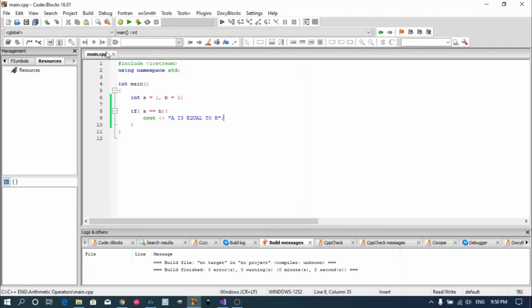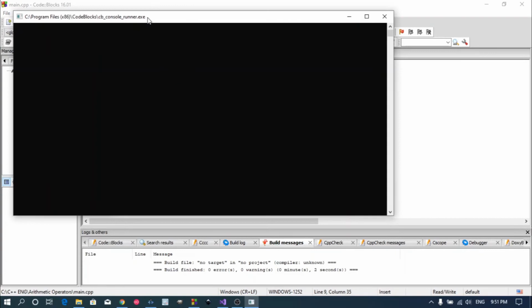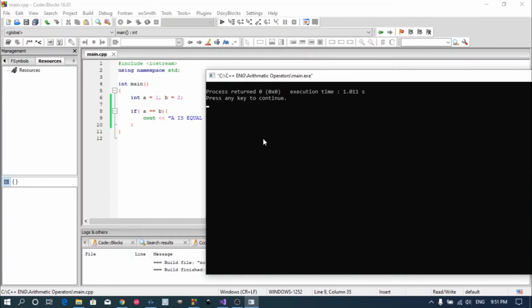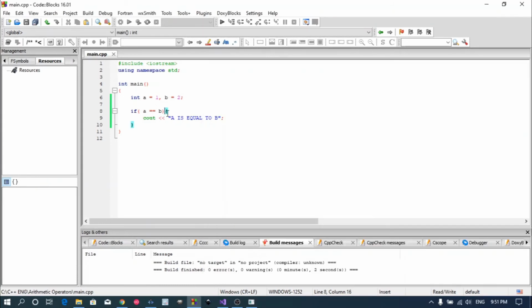Let's run this and see what we get. And no, it's not executed because this relational expression returns false, and that means 0, and the block of the if statement needs a true condition to be executed, and this is false, and that's why this is not printed on the screen.